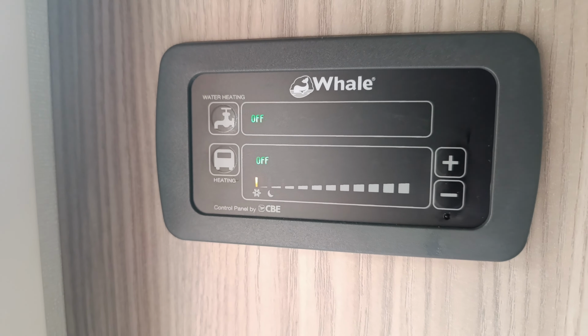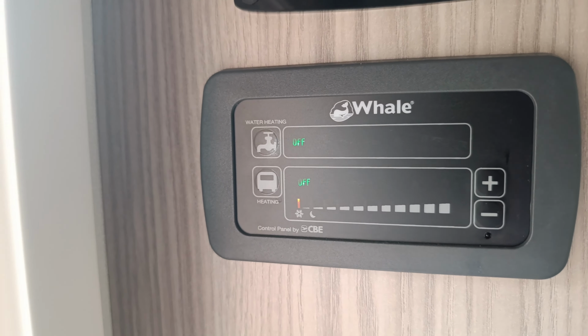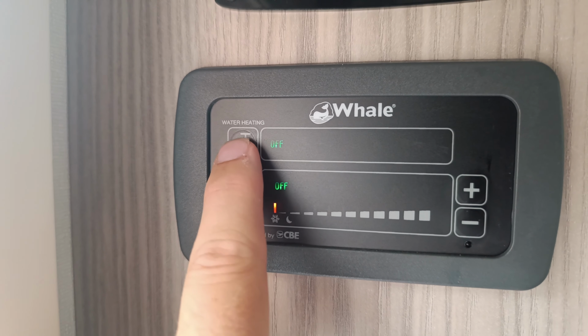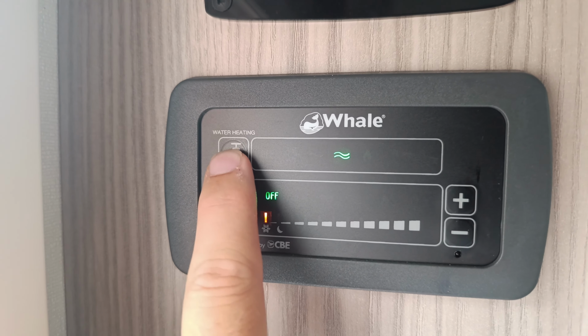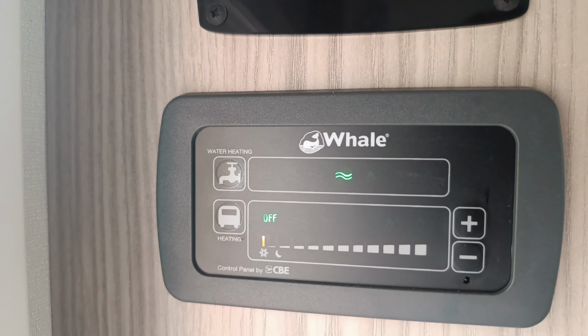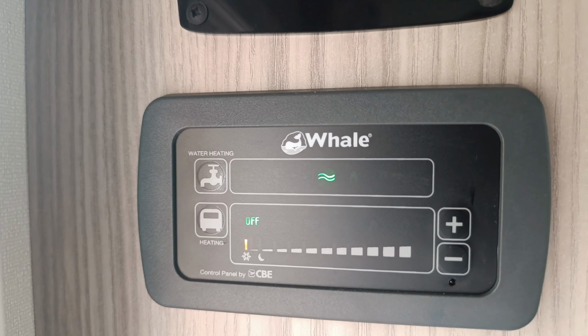So we've let it sit for 3 hours, flushed it out, filled it back up. Let's put it on 2 bars and we'll come back in a little while, see what happens.